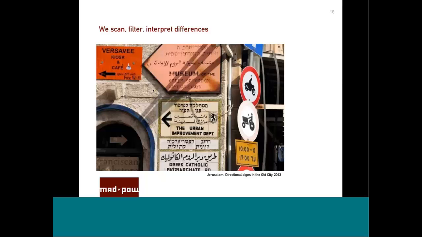It's the whole nature nurture. A lot of this is nurture. Some people may recognize the seal of Jerusalem here, and then make the intuitive guess that it is pointing to something that is dealing with the Jerusalem government, and as it is, it's the Urban Improvement Department. So it is based on our past experience, not just on our physiological perception.